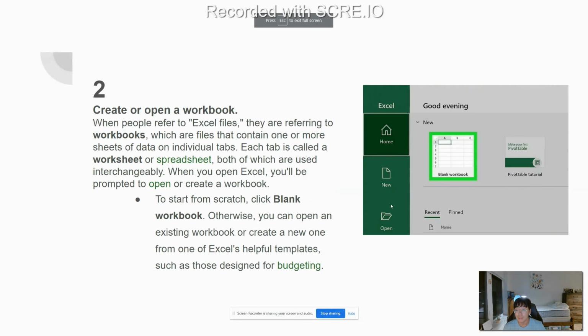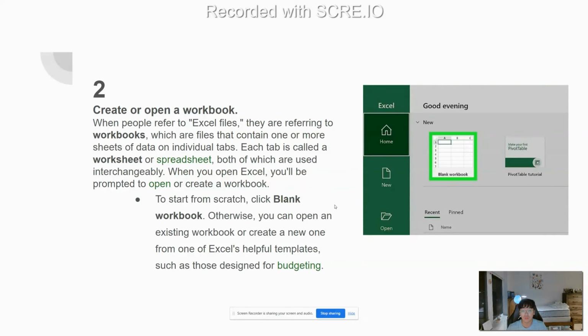Okay, the second step is to create or open a workbook. When people refer to Excel files, they're referring to workbooks, which are files that contain one or more sheets of data on individual tabs. Each tab is called a worksheet or spreadsheet, both of which are used interchangeably. When you open Excel, you'll be prompted to open or create a workbook.